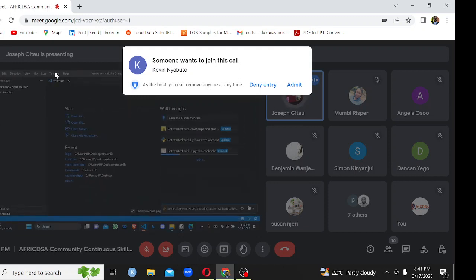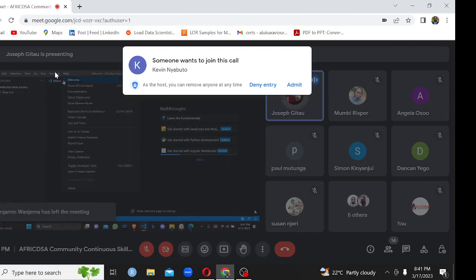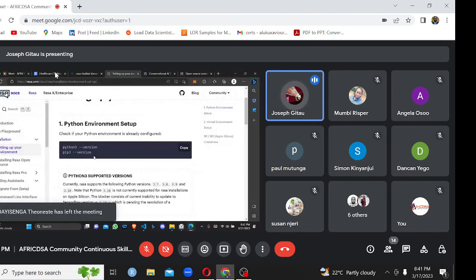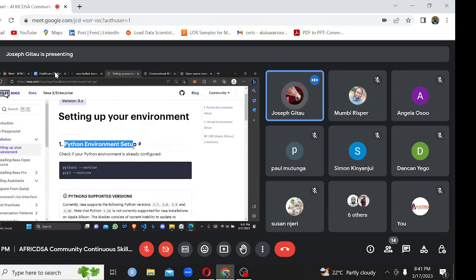Okay, so I'll open my terminal. Terminal, new terminal. Then I will head back over to our website. First of all, we need to set up our Python environment. So let's check our version for Python.